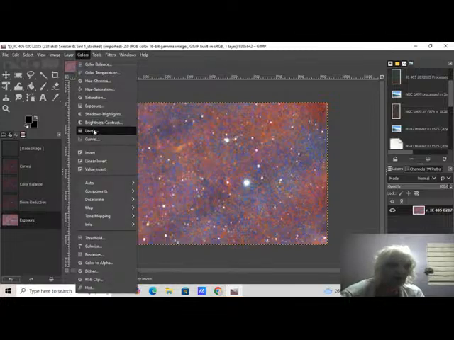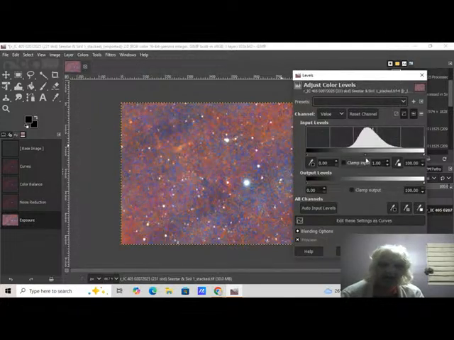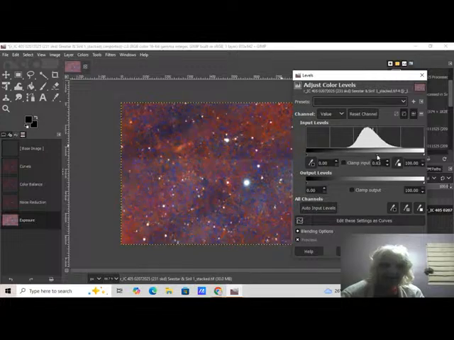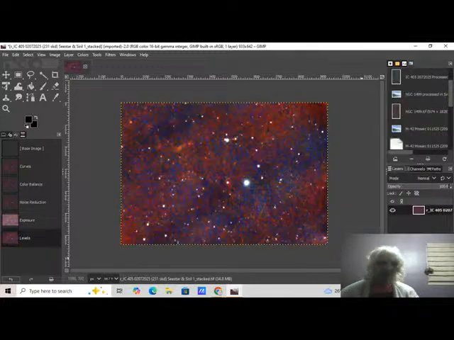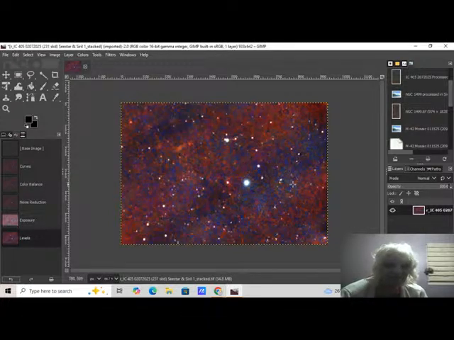Then go into levels and level this out, make it darker again. Whoa. Check that out. Woo! Now that's looking pretty wild, huh? That is looking wild. Okay. So that's something else that you can do here with GIMP.